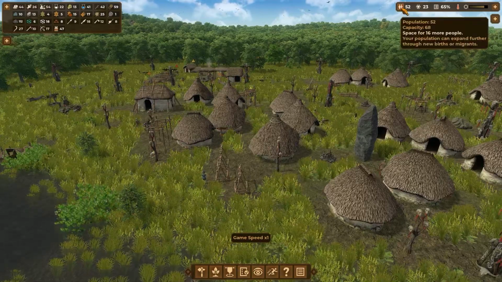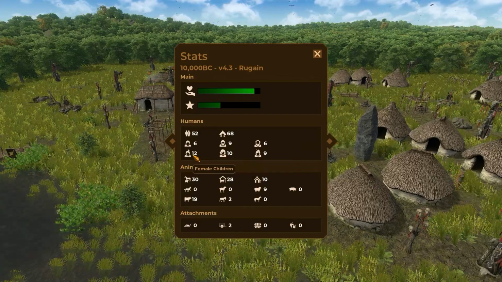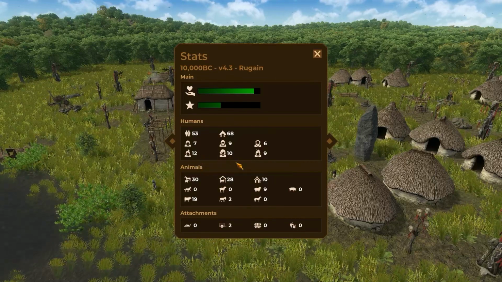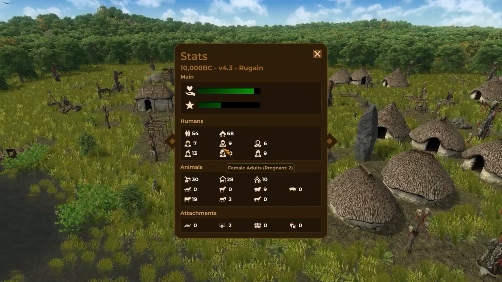Let's just look at the numbers, shall we? We have 52 population, which is great. Of the 10 females, 4 are pregnant. We have 12 young female children, which is good. They're gonna grow up pretty fast, and we're gonna have a bunch of pregnant women. And I want them to reproduce. I want that population to grow fast.